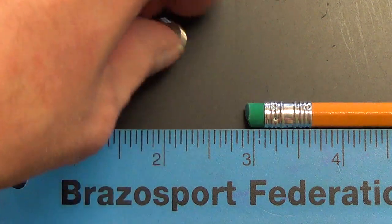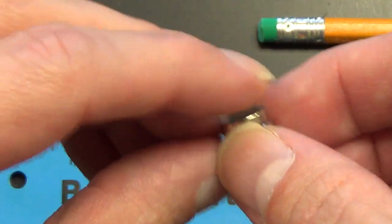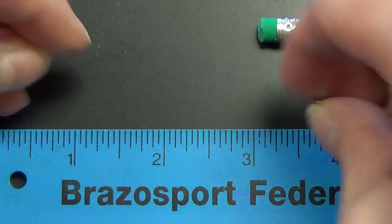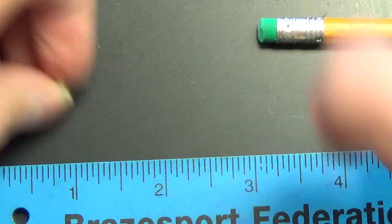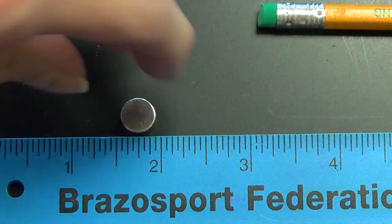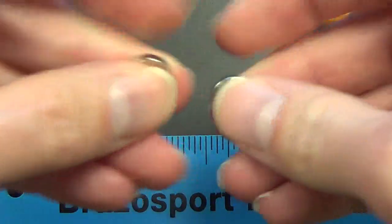And it's fun because they're very powerful. In fact, they're a real pain to pull apart. Like if I tried to just grab them and pull, I would slip. I have to slide them off each other. There we go. Okay, so if I was 2 inches apart, they're not going to stay apart. I have to pull them apart.